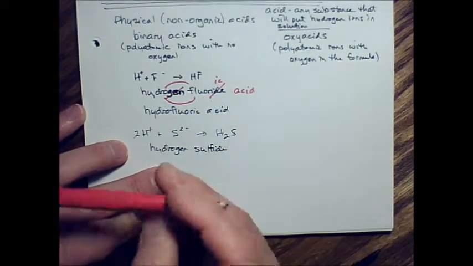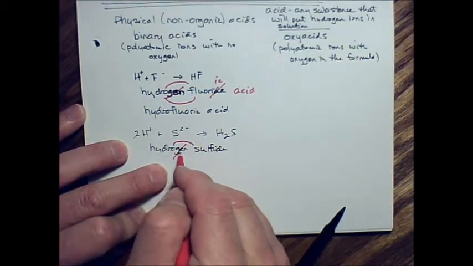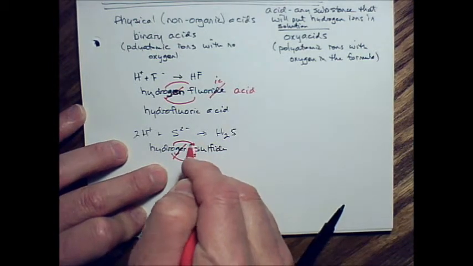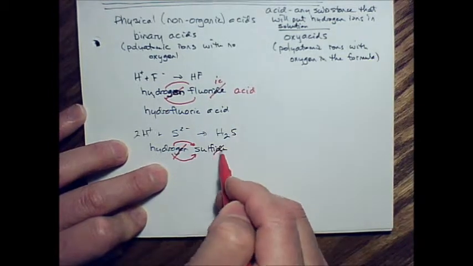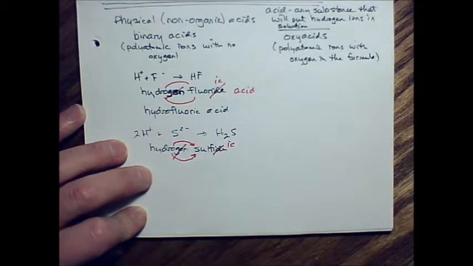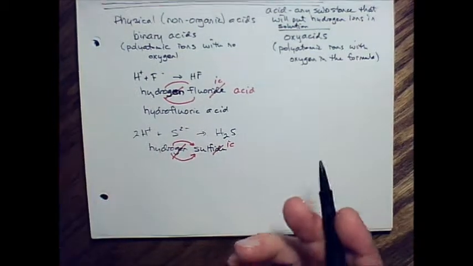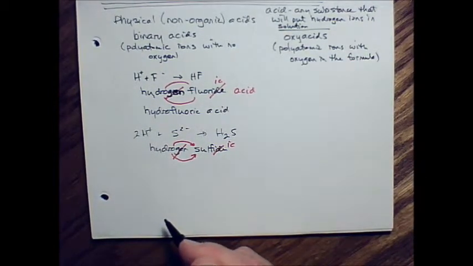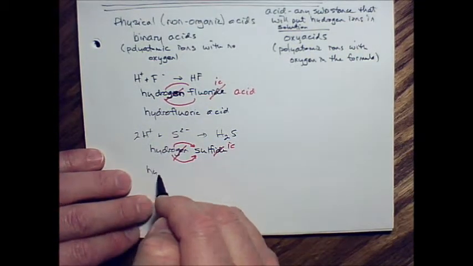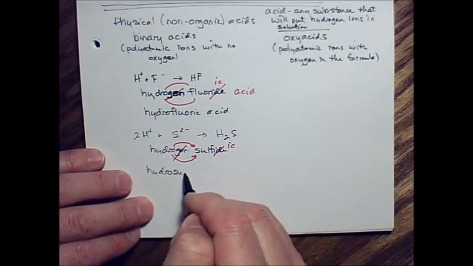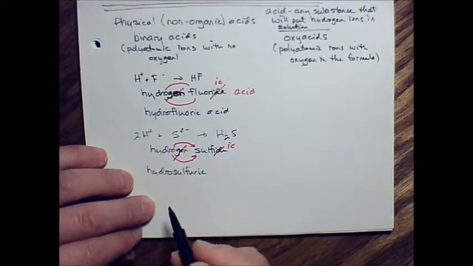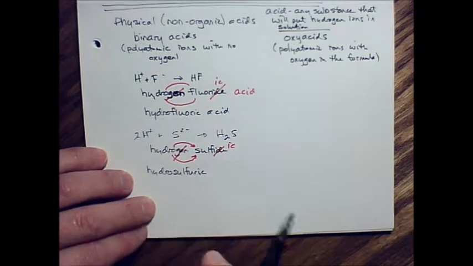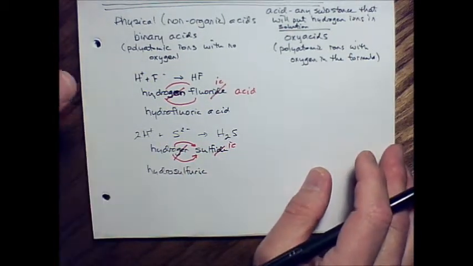Gen goes away. We're going to plug that hydro as a prefix on that sulfur over here. Okay. And we're going to change the ending to IC. So that's hydro. Okay, but with sulfur we put the UR back on there because it sounds better. Hydrosulfuric acid. Okay? Hydrosulfuric acid. Doesn't that sound better? Okay? We put the UR back on the sulfur, we put the OR back on phosphorus when that happens. But if you don't get that just yet, we'll practice some more.